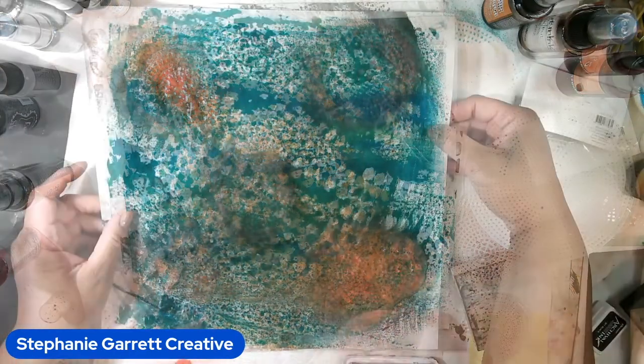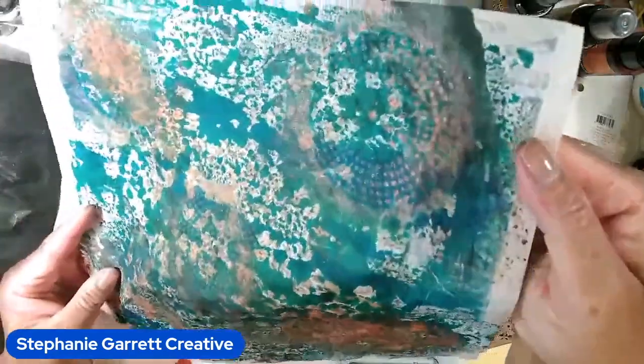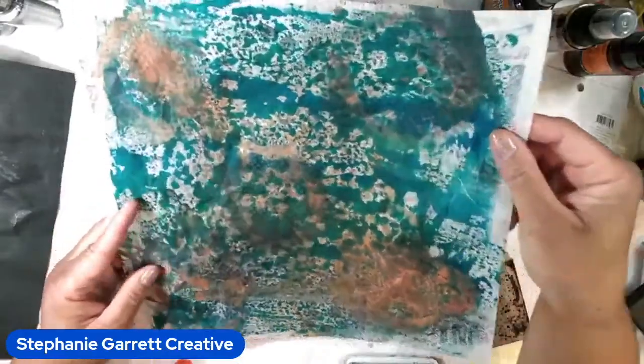Oh, wow. Okay. All right. So this is drying, and I like the way that it looks. You can still see little outlines there. So if I were just to tear this piece off and put it in a journal, it would look really great. So yay.